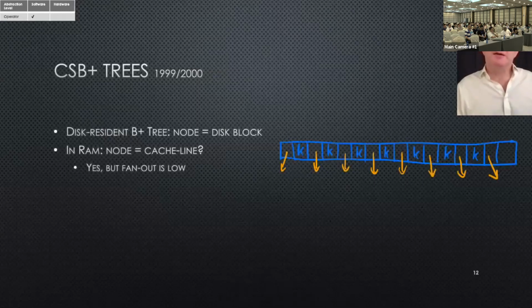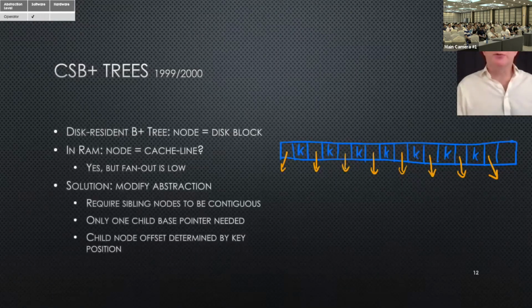But the fan out of a cache line isn't as high as we would like. If you look at a B plus tree node, you can see that you have, in this particular example, 8 pointers and 7 keys fitting in a cache line. So if we imagine these keys and pointers are each 4 bytes big, they can fit into 64 bytes. And so our fan out, which is just the number of pointers, is only 8. One cache line gives us a branching factor of 8. And this is something that maybe we can improve on.